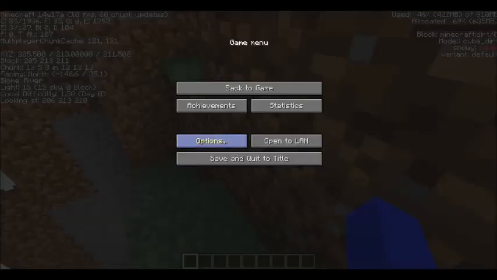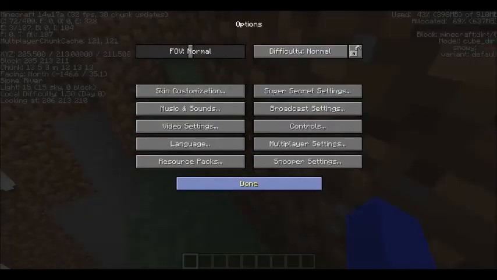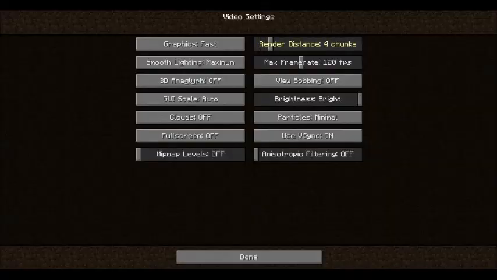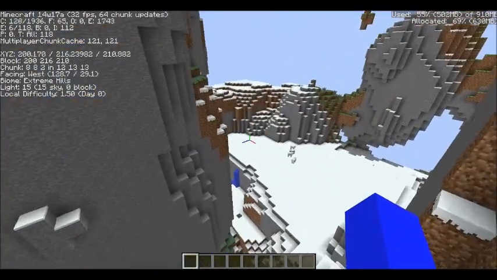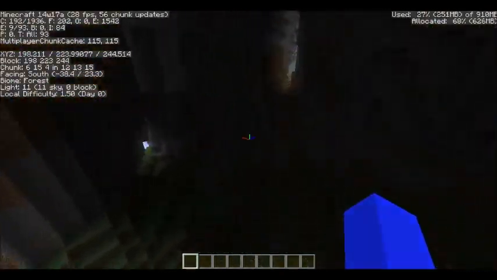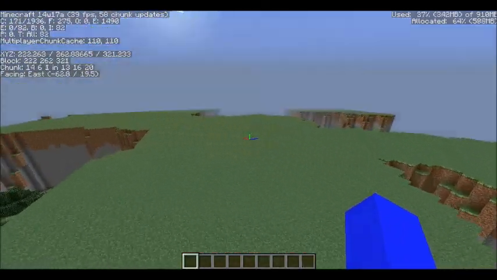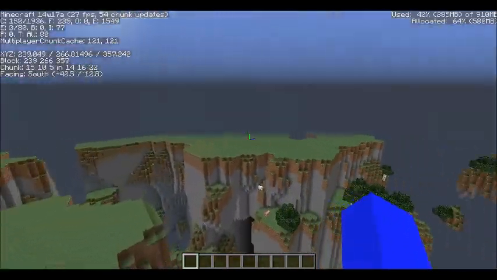Okay, hold on. Here's something I did at first. I turned my chunks down all the way. That brought my frame rate up again, and I'm running roughly 30 frames per second again. So yeah, this is basically it. And like I said before, this looks absolutely amazing. I turned down the thing, and it's just flat land.